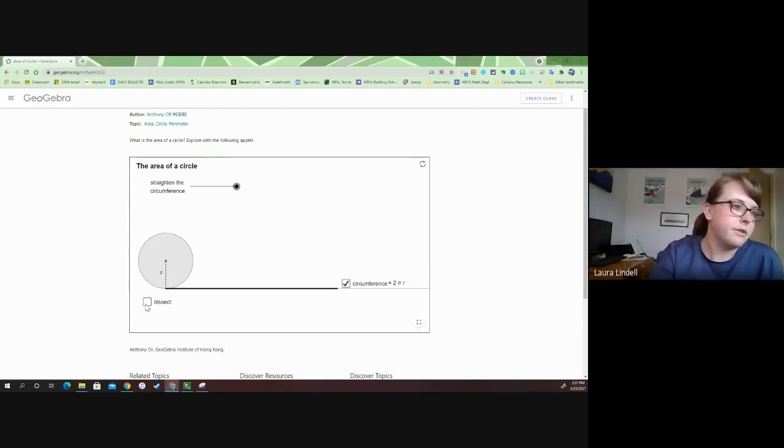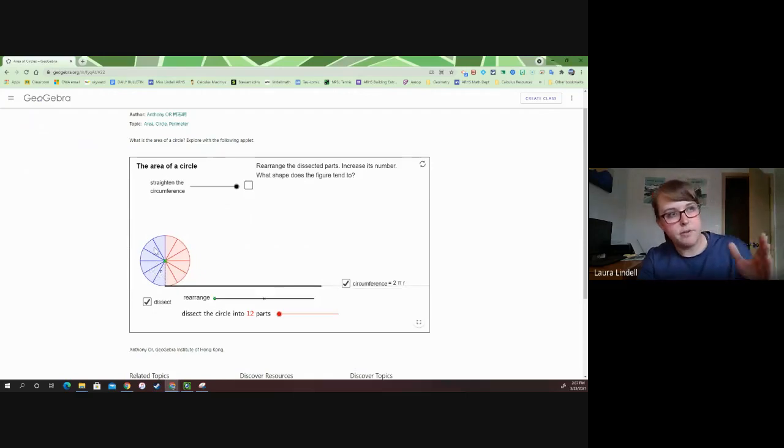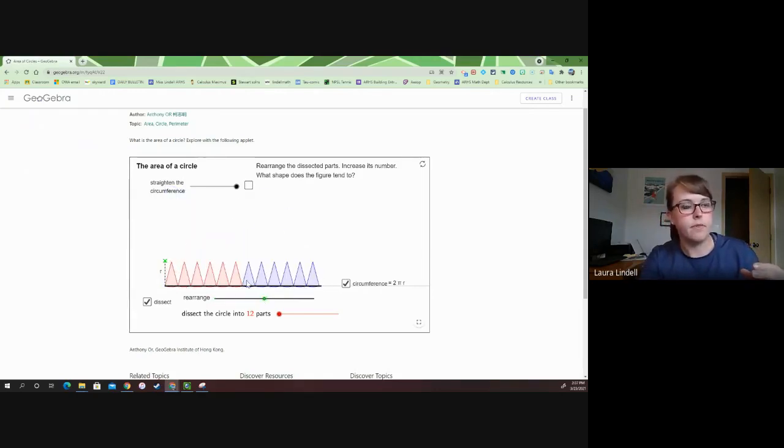Then we click on this checkbox where it says dissect. And it cuts the circle up into a whole bunch of little pieces. And what we're going to do, using this little slider bar, is take all of these little pieces and lay them out along the length of the circle. So now we've taken all of this, these slices represent the area of the circle, if you were to put them all together, and we lay it out along the length. Then this whole length here is 2 pi r. If I take the slider bar and slide it all the way across, we're going to take these pieces and fit them in between the other ones, kind of like teeth.